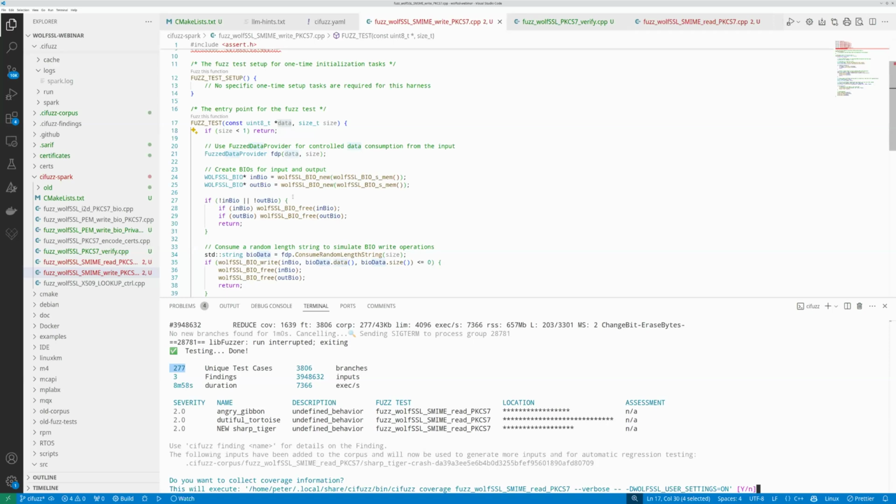Perfect. There is another question. Do you have a comparison of the new AI approach compared to, for example, AFL? Maybe I have to again separate the fuzzing engine from the AI. The new AI approach generates the fuzz tests. We also support AFL. The fuzzing engine that runs underneath is just used to run this fuzz test that was generated by the LLM. So there are two different concepts. They're completely different, so I don't think I can compare them, right? We generate fuzz tests with the new AI and let them run on the old AI, which is libFuzzer or AFL++.